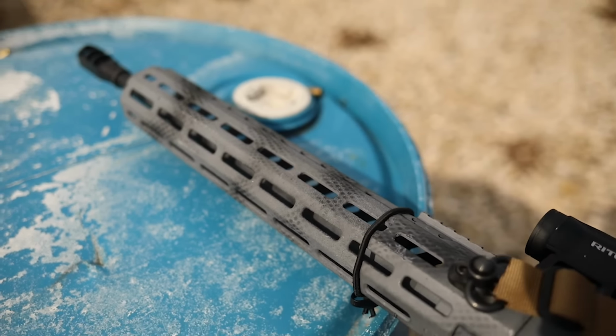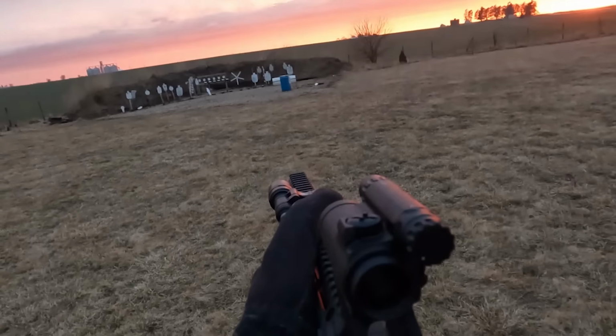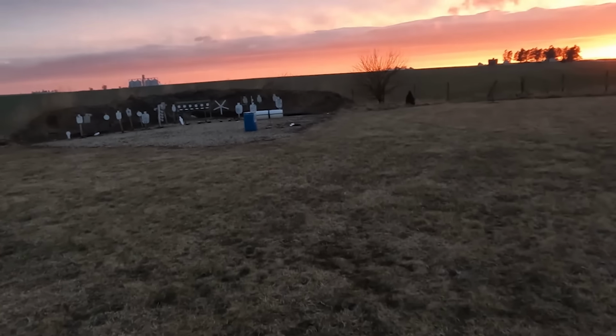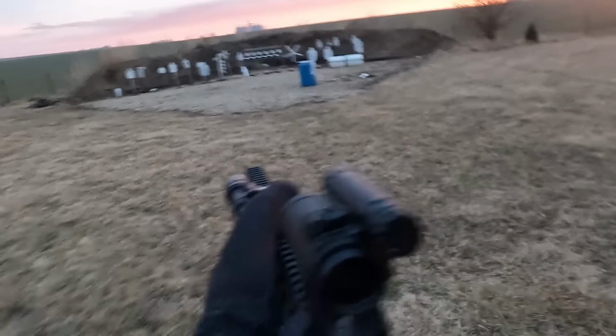Because everybody always says this is the best optic, but the answer is for what, right? Because Aimpoint T2 is a great optic, and we will get to that, but is it the best optic if you own 25 rifles and you want an optic on all 25? Right? Unless you've got that Jeff Bezos money, it seems like you're probably not going to have Aimpoint T2s on every single gun, or Aimpoint Acros in every single handgun. It's just a reality of the business.